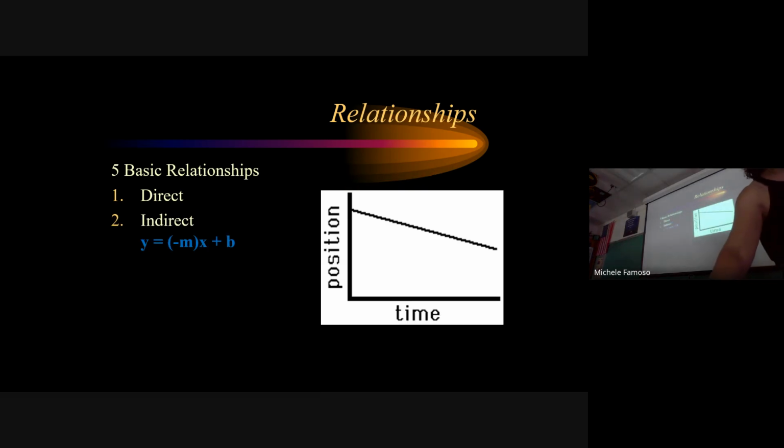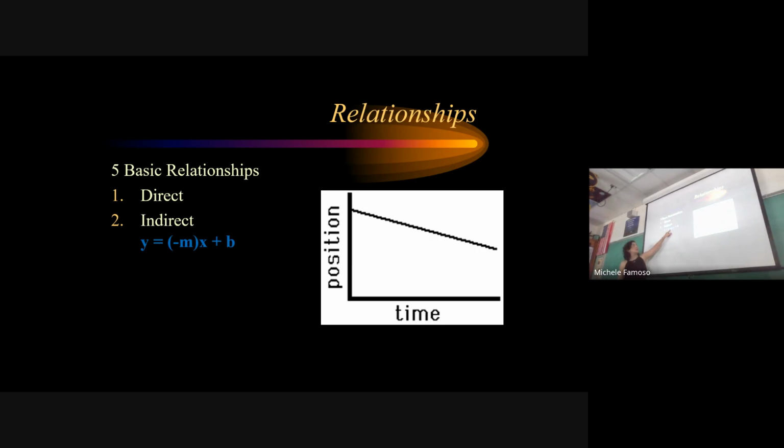Okay, the other diagonal line we might see is the one with the negative slope. I said we might see it. In this class, you're never going to see it. You're never going to have a graph with this relationship in physics, but I'm teaching it to you to be kind of comprehensive on things. If I were to have a negatively sloped diagonal line, we would say that those variables have an indirect relationship. It's still y equals mx plus b, but what makes it indirect is the fact that this slope is now negative.